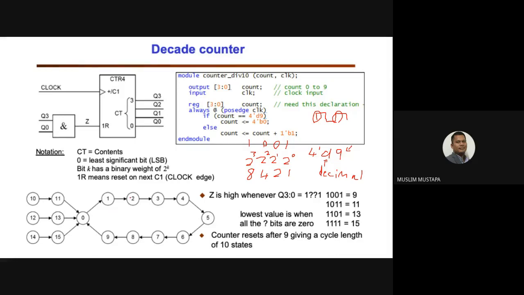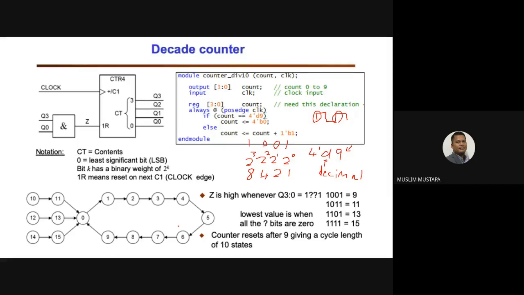That's why you see here, although it has 4 bits where you can actually count from 0 until 15, now we have a fixed reset. Every time it reaches 9, it is reset to 0 and then starts counting again. This is just an example of how you can manipulate the counter for your control circuit.